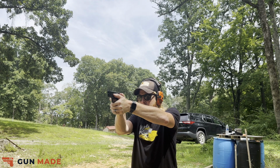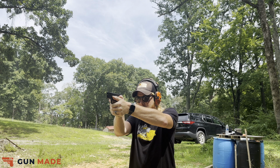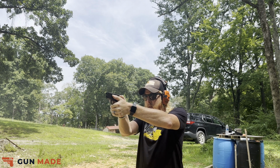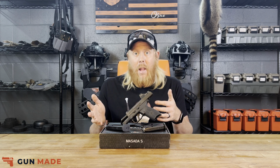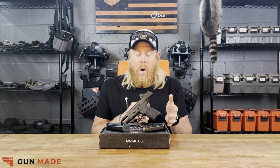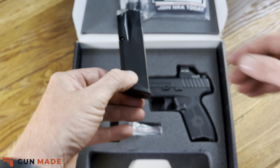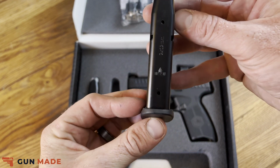When we look at the overall gun itself, guys, this is about a Glock 43X size in just comparison. I'm trying to use something that a lot of you guys have seen or at least felt before. So the size of this is definitely right on that micro compact type of line when it comes to the carry type of setup. So pretty decently small. This does come with two 13-round magazines in the box. No pinky extensions or anything like that, but it does fit your hand very nicely.